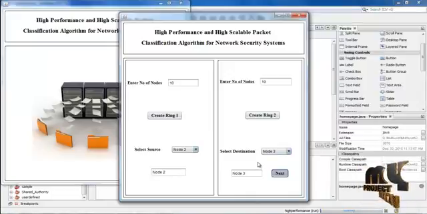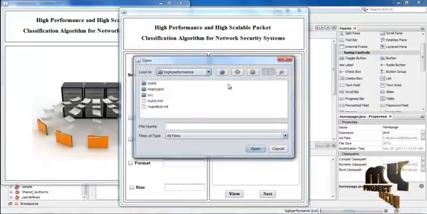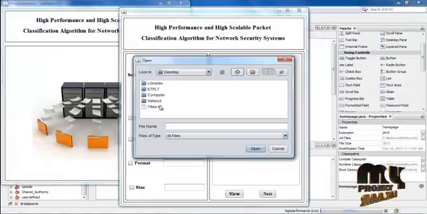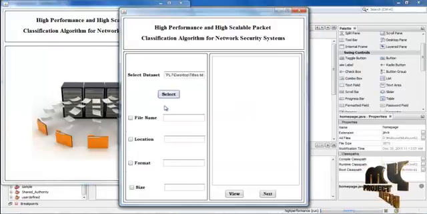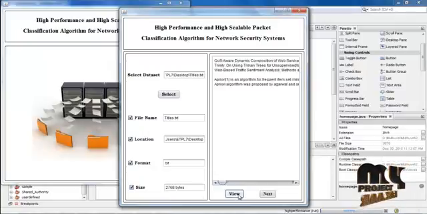Now press the select button. Now we have to select the data that is to be transferred. Press any data and then click open. Here we can get the details like file name, location, format, and then the size of the data. Then press view.